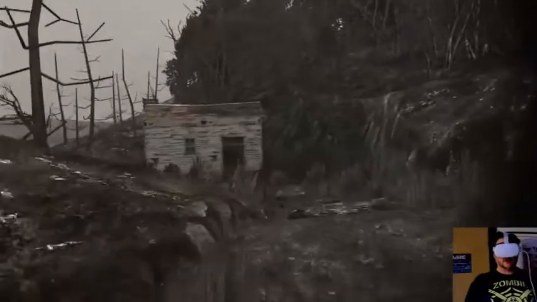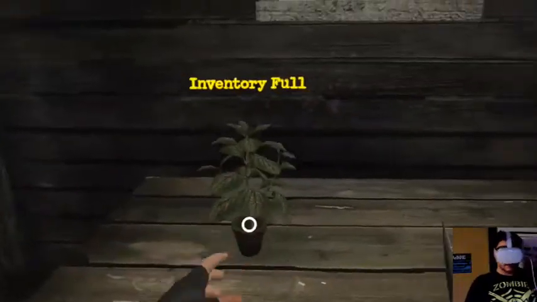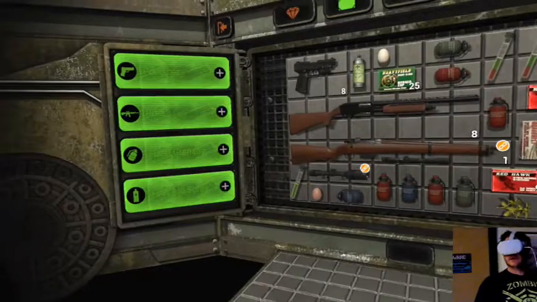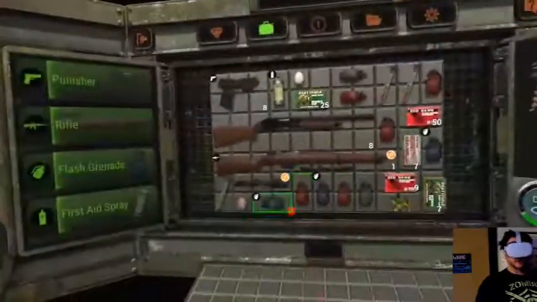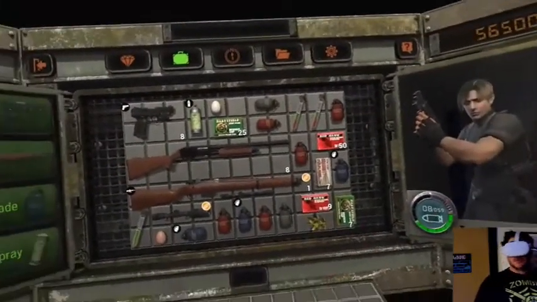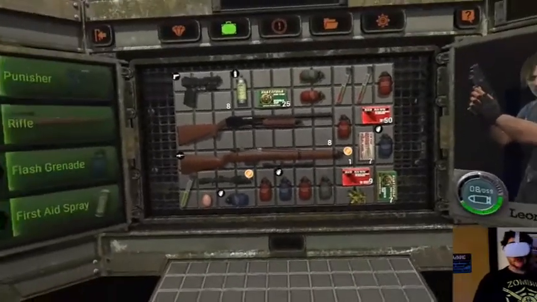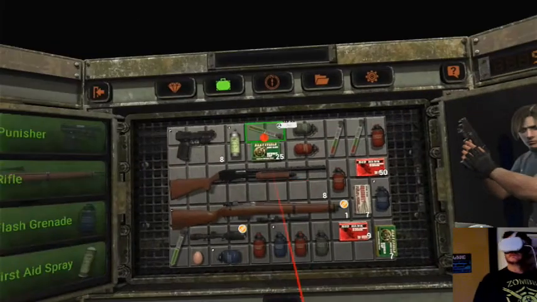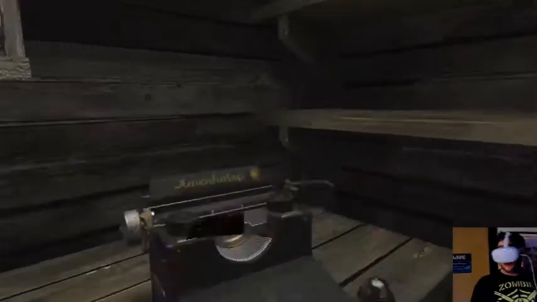I'm going to save it here, folks, because we all know what's coming up, don't we? Well, I'm sure some of us don't, but I know what's coming up. Inventory full? How can this be? Can I put you in there? Nope. Do you want an egg? No, you don't want an egg. Okay, we'll get rid of the egg then. Fuck it. What came first, the chicken or the egg? Neither. Okay. Save time.